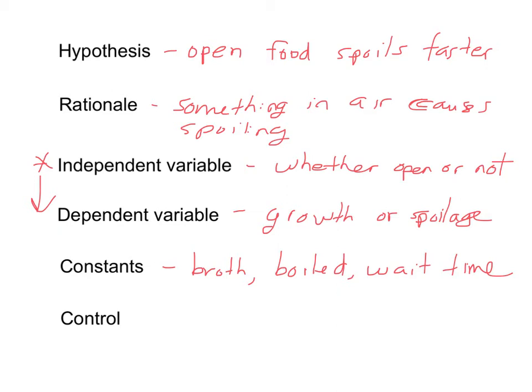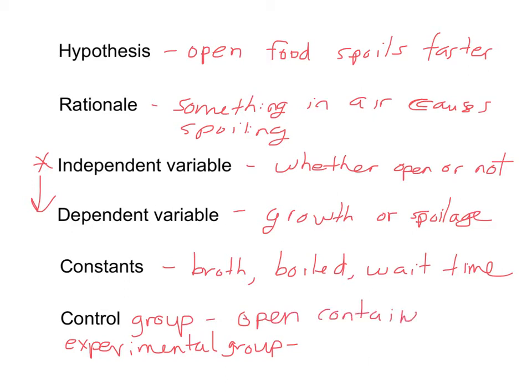Your control group, and I like to add the word group because I think it helps, is contrasted with your experimental group, which I didn't put as a separate term. So we have two groups of flasks, the one we're experimenting on and the one that we're not experimenting on. Your control group doesn't get the change in the independent variable. So your control group is the one that's open to the air because it's being treated normally. Your experimental group is the closed container. That's the one that we're experimenting on. We're trying out closing the container to see what that does. So those are the different parts of the experiment.